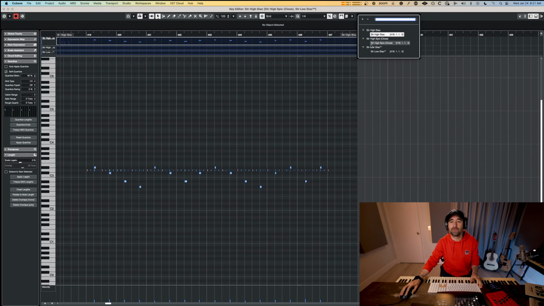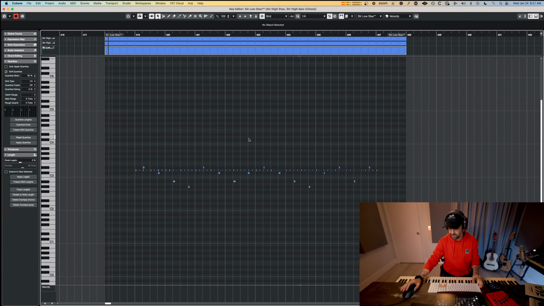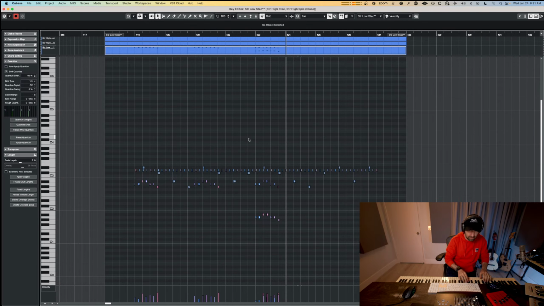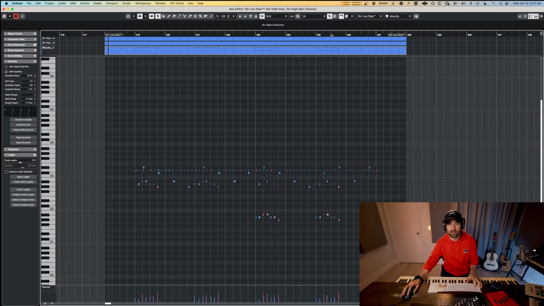Select the cellos or the low staccato strings that we configured as well with Iconica. 1, 2, 3. Okay, I got them. Cool.